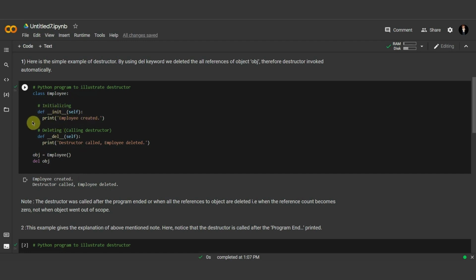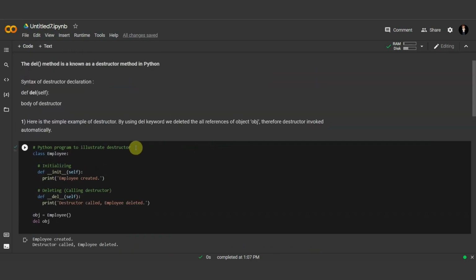After completion of this, the destructor function is executed, so that's what prints Destructor called, Employee deleted. This is the simple example of a destructor using the del keyword. We delete all the references to the object, therefore the destructor is invoked automatically.